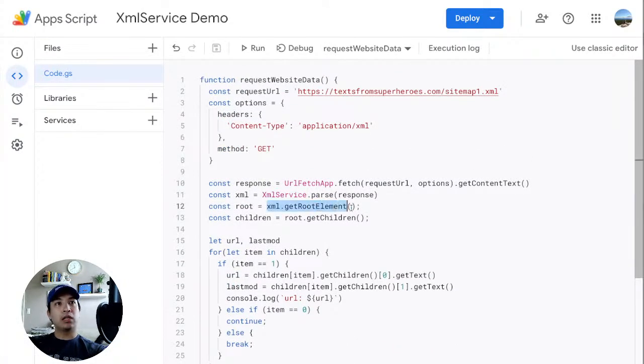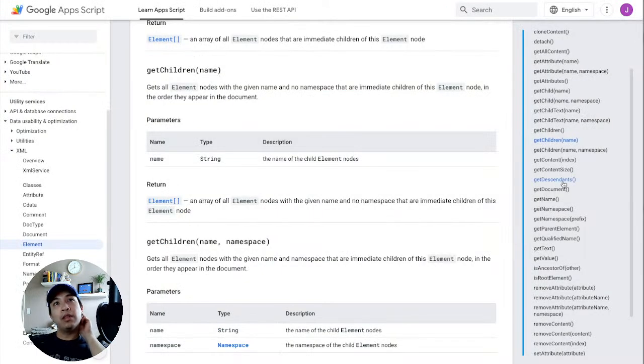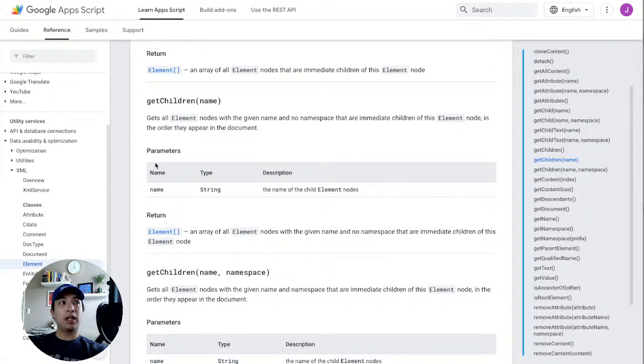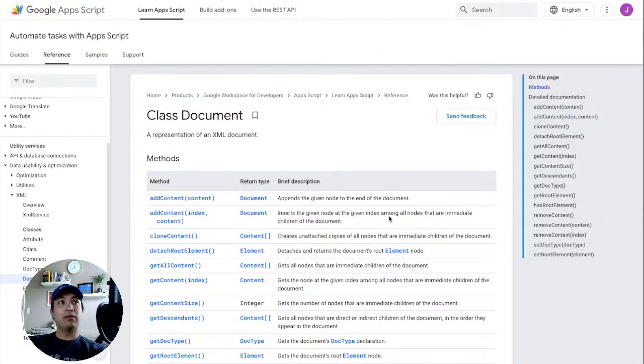Just quick things to note. You want to get the root element, then you want to get the children, and then you can traverse through the children. If you have specific names that you can use to pinpoint things, you can do that. I'll probably just do another video that dives a little bit more in depth into really narrowing down each individual element and finding things. It's just a little bit involved that you really have to go in there and search things up. But essentially, you can really just use the XML service to go to a website and find some data from it. I've used it to get a bunch of business info for work before.